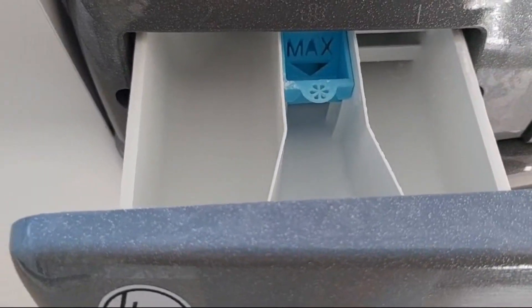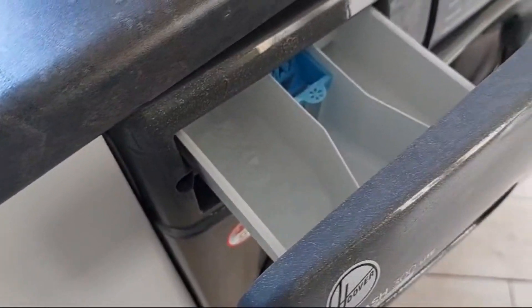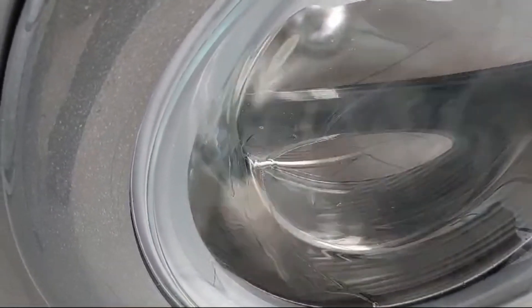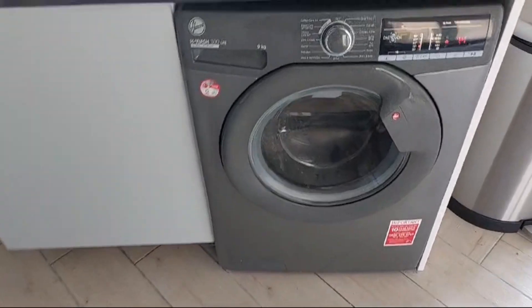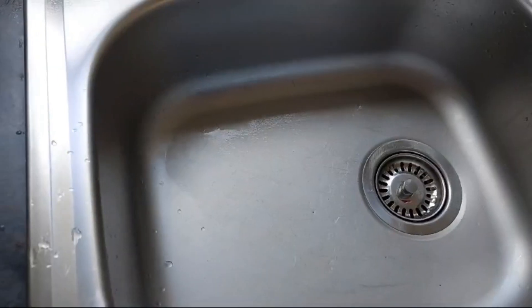As you can tell the water's running through there and it all looks good. That was pretty much the clean for the washing machine — the cycle ran very smoothly and it was very quick. I didn't have to do a full cycle but it still came out very clean in that 14 minutes. I put everything back and, as always, I like to end the video with a drop of the pink towel.